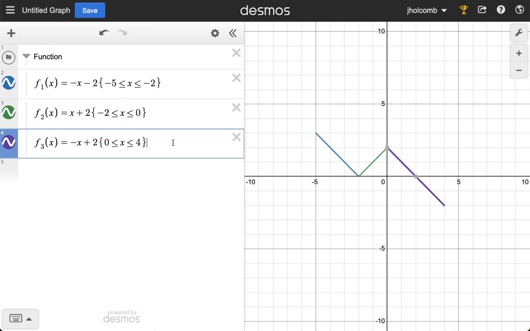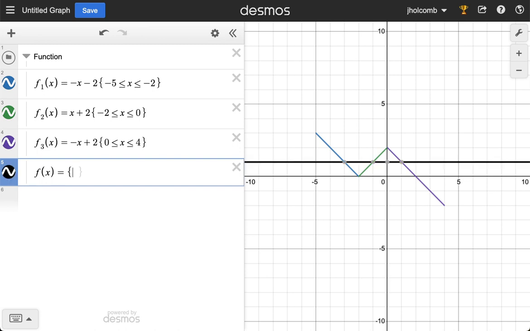Now what I would like to do is make the general function that puts all of those guys together, and I'm just going to call that plain old f(x). Now the syntax, the way you have to type this in, is a little bit complicated. The first thing we're going to do is hit a curly bracket. Now my favorite way of doing this is going up here and copying my restriction, bringing it back down here, hitting paste. So the first thing you have to put in is your restriction. Now I have to tell it what function I want, and the way you tell it what function you want is by using colon, and then you can just tell it the function. I love this - f₁(x). And look at that, it's got that first piece.